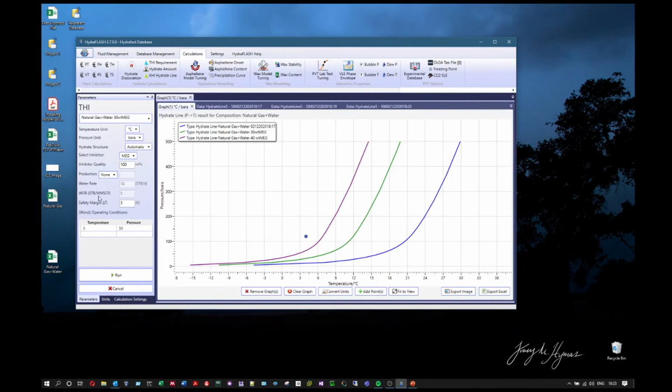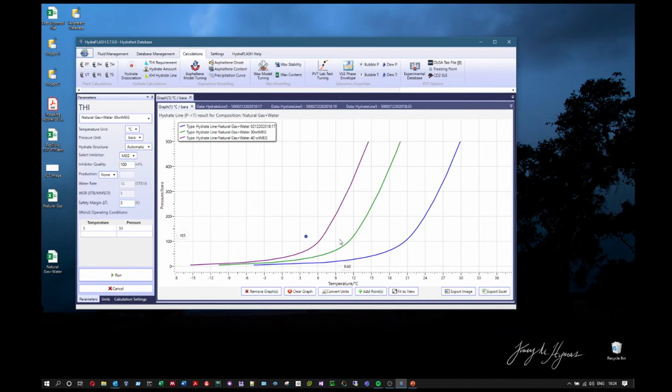The water rate and the WGR are now deactivated, and the safety margin. The safety margin is the delta T, the difference. It's actually the distance you want to be away from the hydrate phase boundary.